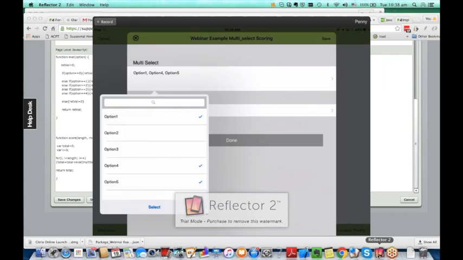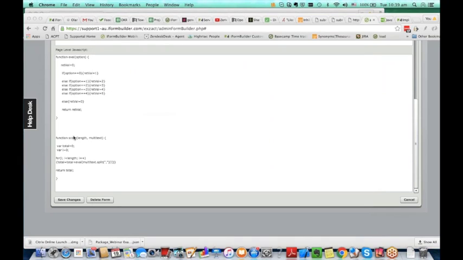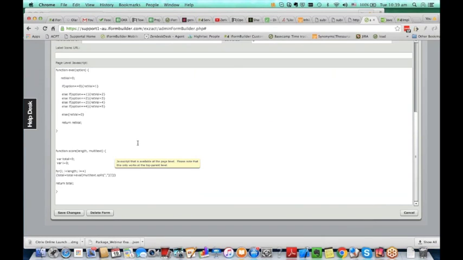So now let me show you how to achieve this from the backend. I have two functions I define in the page level. The first one I got from the documentation in our knowledge base directly. It's pretty much the same.